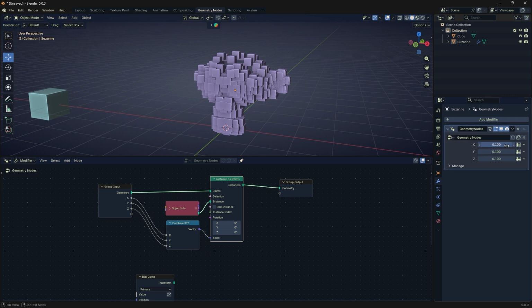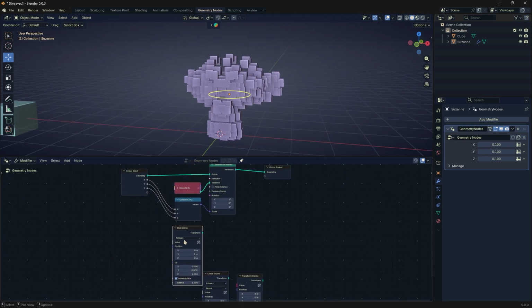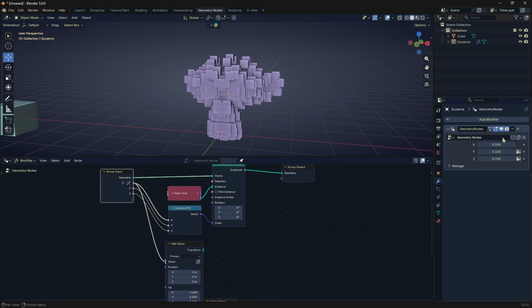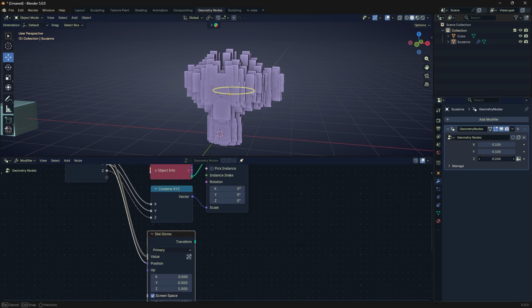Let me do 0.1. Okay, great. And the way you use it is very simple actually. You add this in the X. Okay, now it will do it.